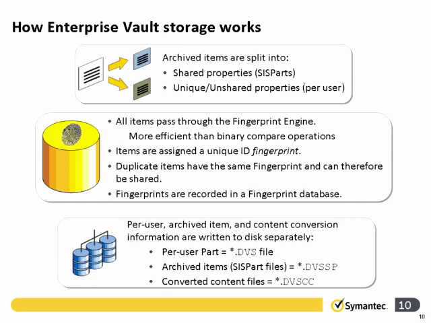So we have something called the fingerprint threshold, and this fingerprint threshold by default is set at 20 kilobytes. If a particular item is less than 20 kilobytes, I'm not going to consider it for sharing. This is because the overhead of fingerprinting it and then determining whether or not it is available for sharing is more than the storage gain that I would have by being able to do single instance storage and deduplication.